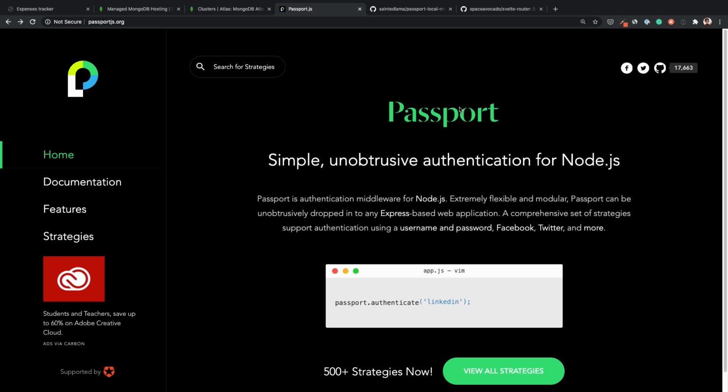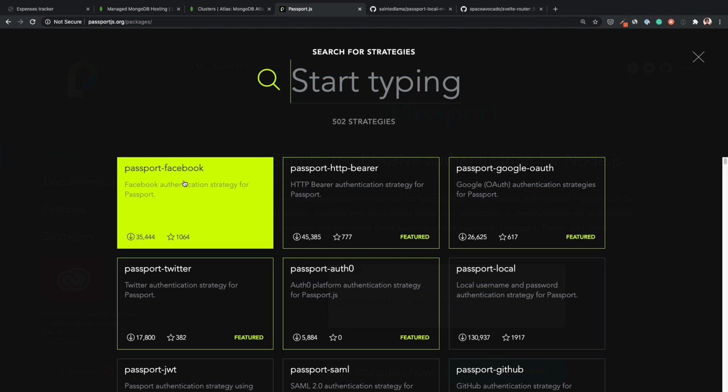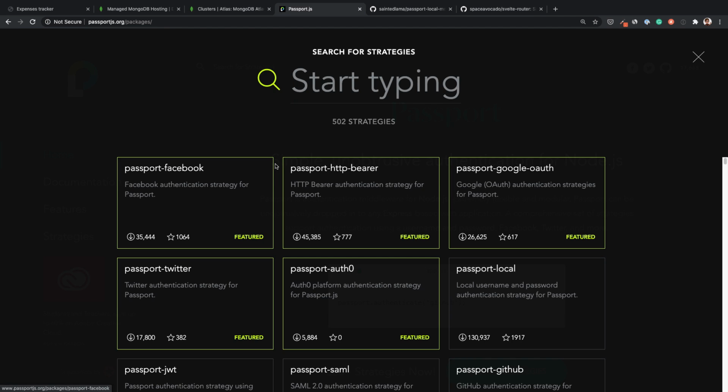We're going to start with the backend, and the package that we are going to use for authentication is this one called Passport. I think it's the most popular open source tool or package for authentication. And the nice thing about this is that it has a ton of strategies. Each strategy is a way of authenticating your app. So you can use Facebook authentication, or you can use JWT.